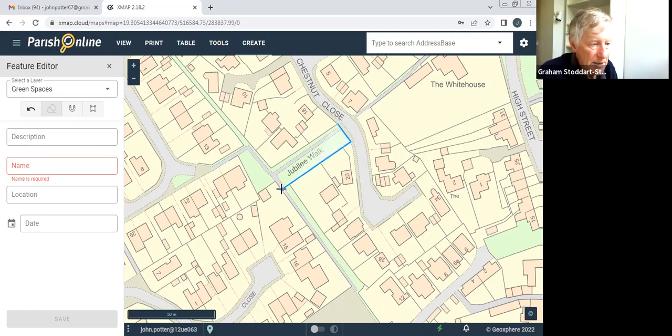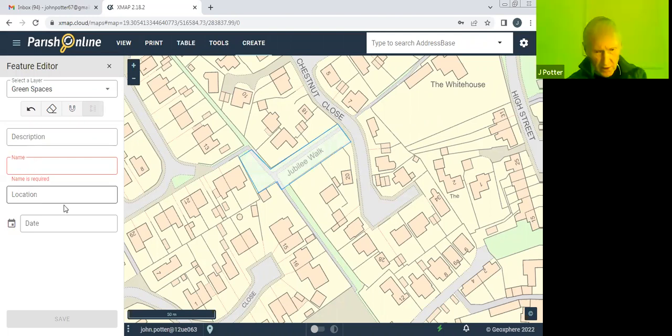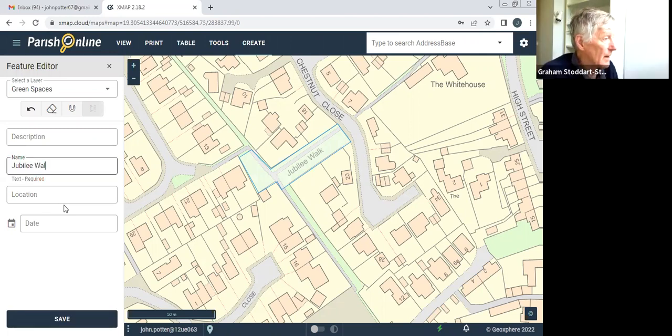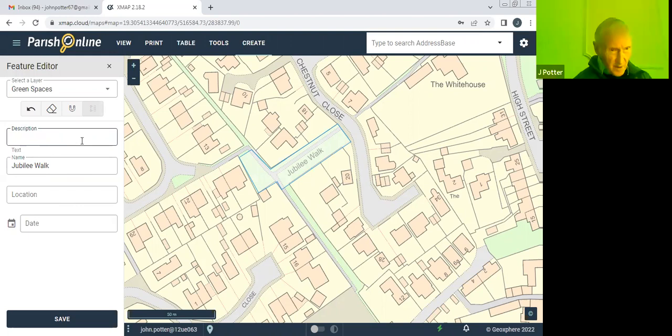And in this mode, John, I suggest you do what I call quick and dirty. Don't be too precise, because we can make it much more precise later. This is good. You got the hang of this. Okay, when you get to the end, double click. Yeah, that's good. Now you need to move to the left-hand side and give it a name. Well, I'll stick to Jubilee Walk. Yeah, perfect. And if you bother with a description, now will be the time to put it in, but it doesn't need one really, does it? It's self-explanatory.